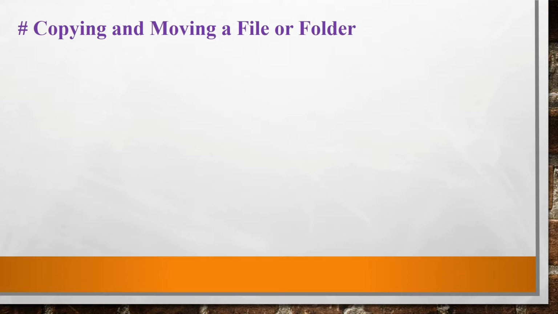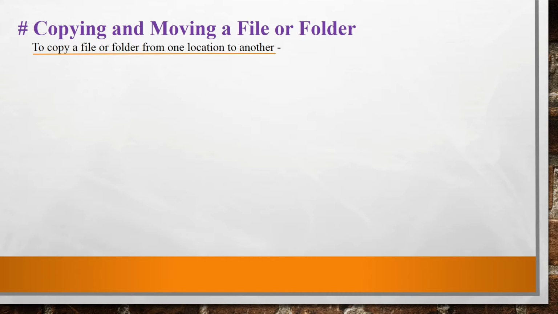Copying and moving a file or folder. Sometimes you will need to move a file from one folder to another or copy a file from one folder to another, leaving the file in the first location and placing a copy of it in the second. If the file or folder and the location where you want to move it are visible in a window or on the desktop, you can simply drag the item from one location to the other.